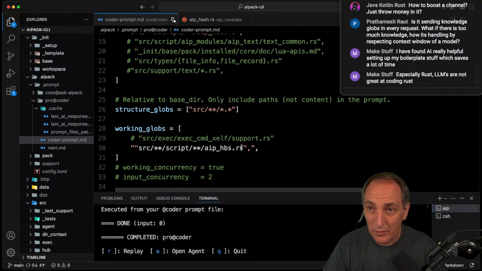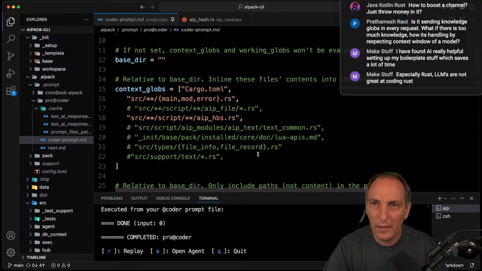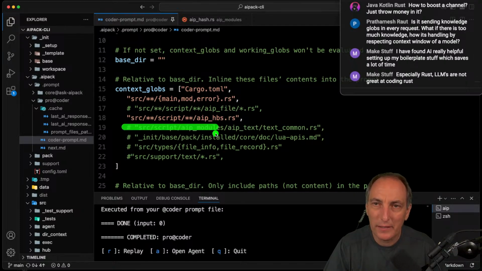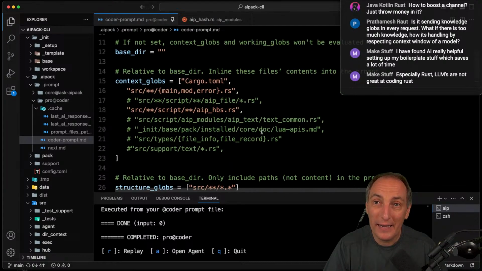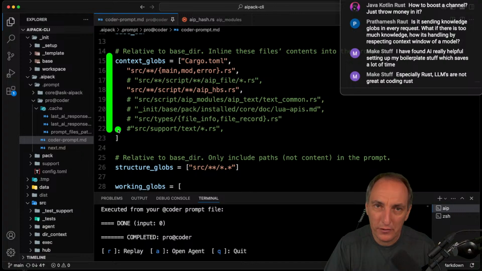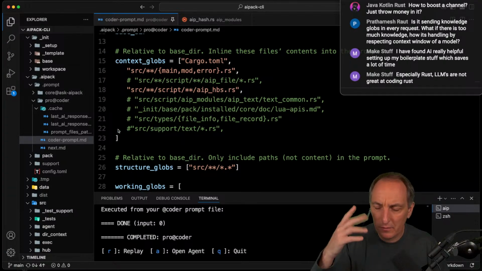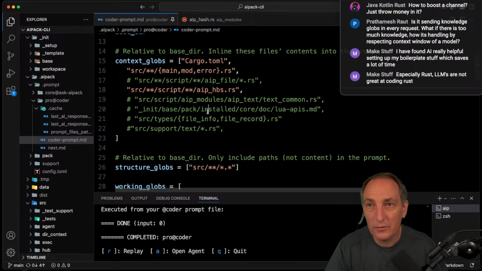Again, the vibe coder won't be happy about this one, but I think the net value is higher. So now I have the hash file, because it didn't have it. This is why when it does silly stuff, it's usually my fault more than the AI's fault. So here I'm giving that as a context lob, and here I'm giving that in the working lob. That file could be there as well. The reason I put it there is because now this will always be first. And when it's first, on Claude, and on Gemini and OpenAI, it will get cached. Okay? So this is one thing.